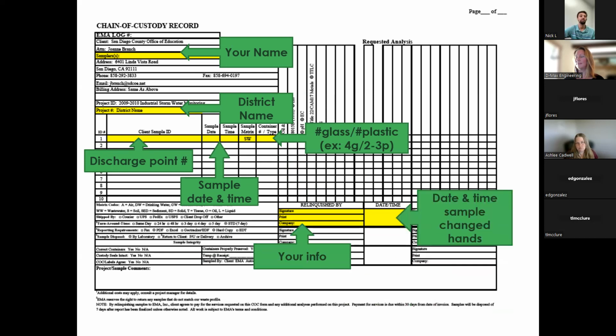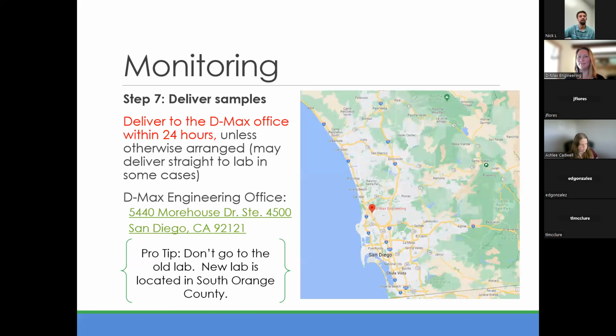If you say you have 5 bottles, I look at your chain of custody when you provide it to me and you only have 4, we've got to figure out what the problem is. Maybe it's noted incorrectly, which is fine, or maybe we're missing a bottle, which is another thing that we'll deal with at the time, right? So this is important for keeping track of all the little details.